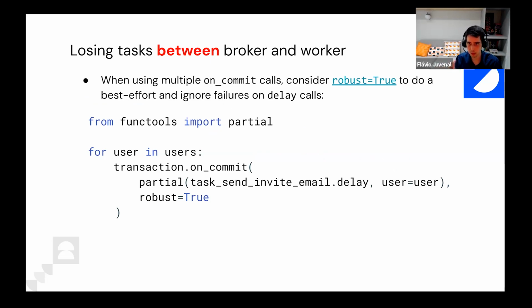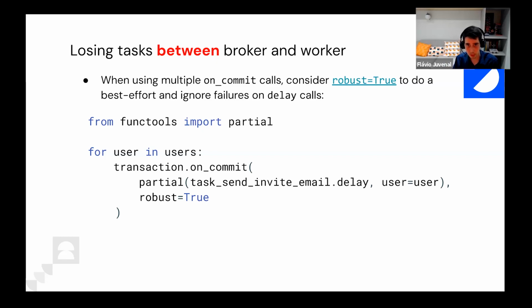Many people don't know that because it's a newer thing, being in Django only for a few years. But now you can pass robust true, and it will be a best effort if you have transaction on commit inside of a for. It will delay the tasks that it can, and the ones that it can't, it won't do the delay. Okay, so it will ignore failures on the delay.